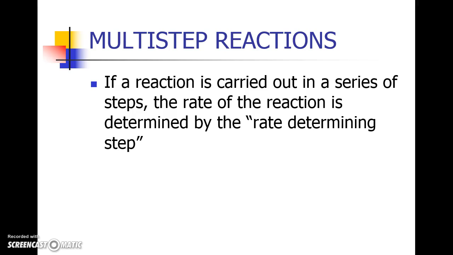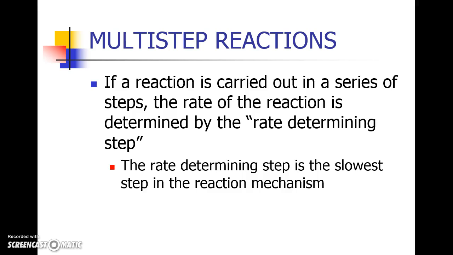And so even though the whole assembly line can move along 1 minute at a time, the cars can only be produced once every 5 minutes. Now we could change that by making more people have that job, but if we look at it, that is the rate determining step. That is the slowest step in our process. And that's what I said, the rate determining step is the slowest step in the reaction mechanism.